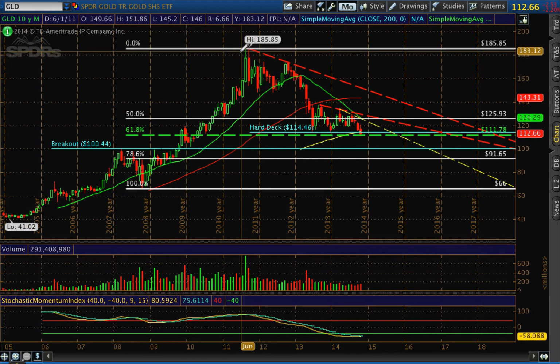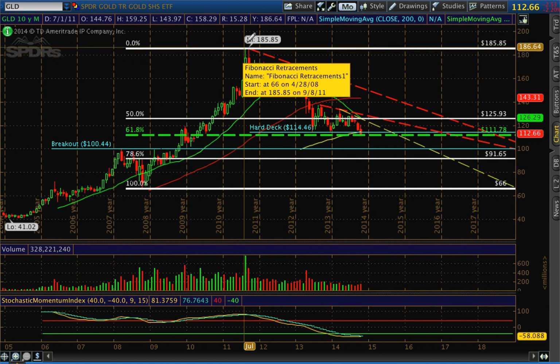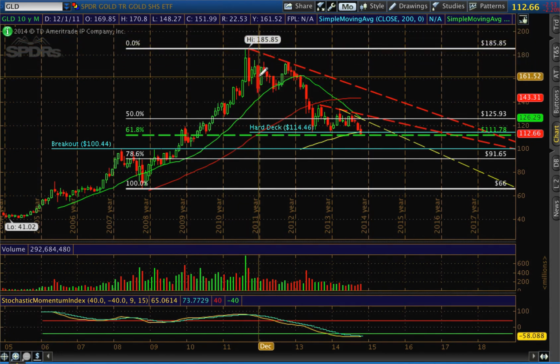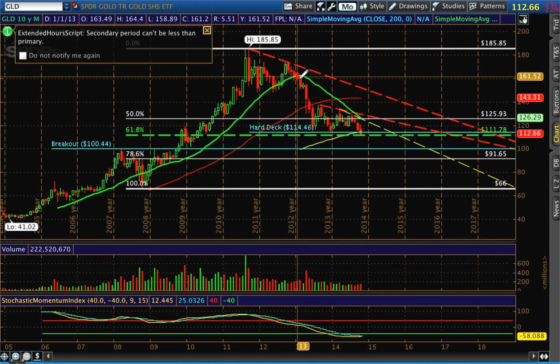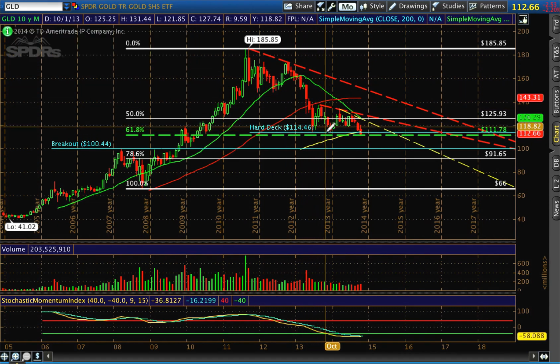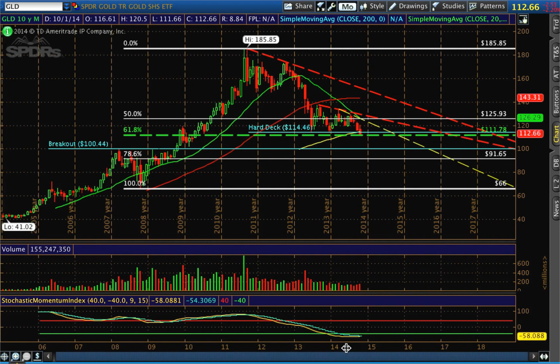And I think everyone here was thinking that gold was going to go to 200, but it didn't. It reversed and started making a lower high and then lower lows, and we've just been in this bit of a bear flag pattern ever since.